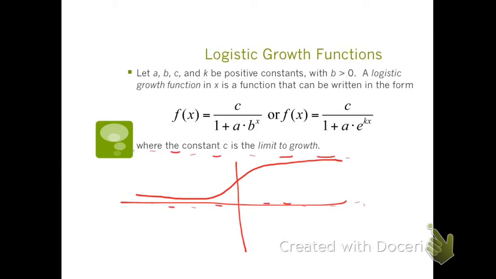So if you think about a situation like an island filled with bunnies, eventually they're going to run out of grass and other vegetation, and there's going to be no more resources for the little bunnies, and their population is going to start leveling off. We use a logistic function to model that kind of growth, where there's an upper limit, which you can see here, where it starts to level off at the upper asymptote.